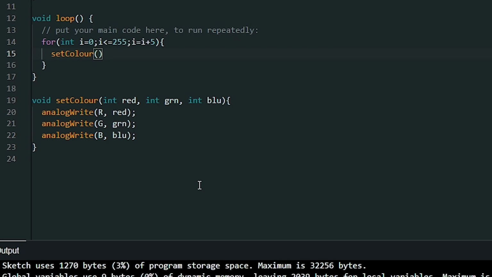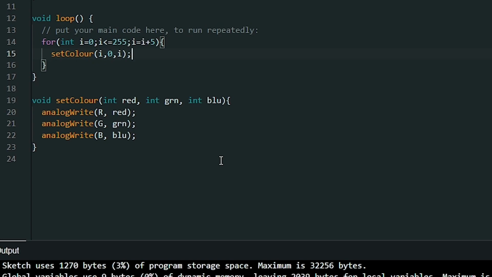So purple is red and blue. So I need to pass in 3 numbers. Remember, I need to pass a number for red. I'm going to pass I, which is going to be a changing number. I'm going to pass a number for green. Now purple doesn't have any green in it, so I'm going to put a 0. And blue, well, there's blue in purple, so we're going to put an I as well.